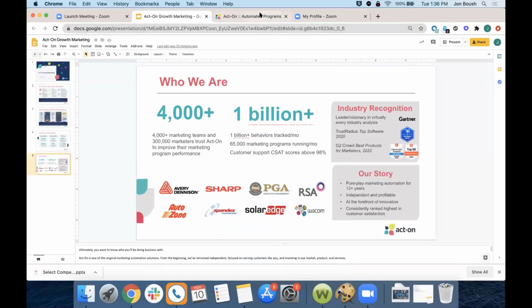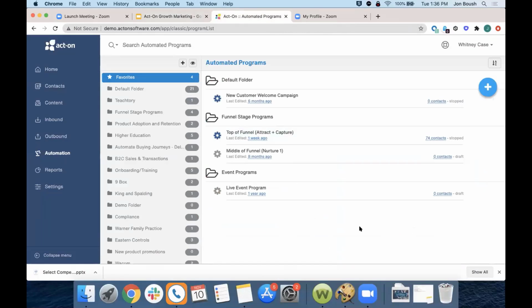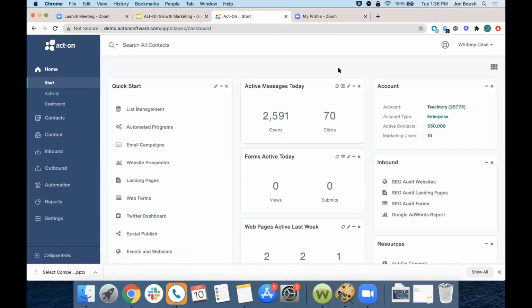What I want to do now is share my screen, and let's just start right here and show you what the product looks like. And what I'll be doing right now is first going through our template library, how to create an email or a landing page. Then we'll talk a little bit about segmentation and creating lists, as well as our scoring model, which I think is one of, if not the best in the business. And then I'm going to share a little bit about what our automated journey builder looks like, and then I'll pass it over to Joe.